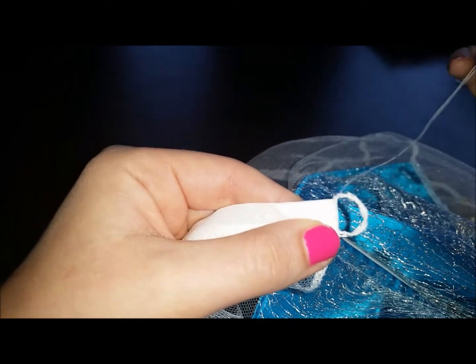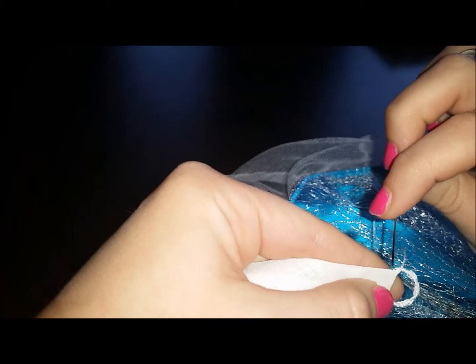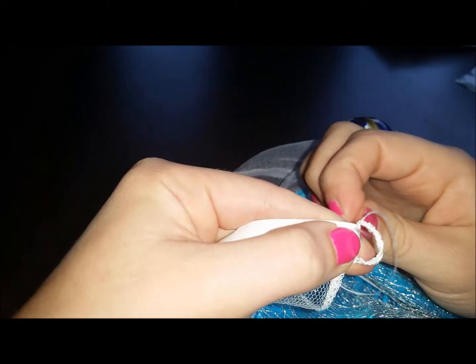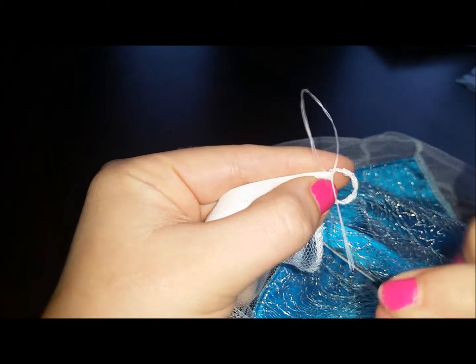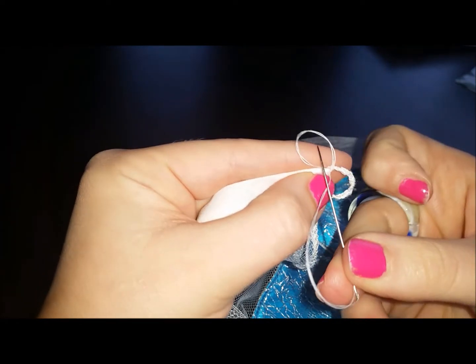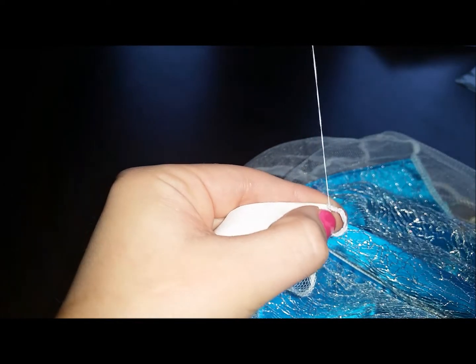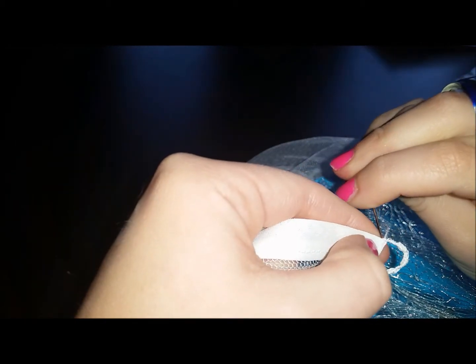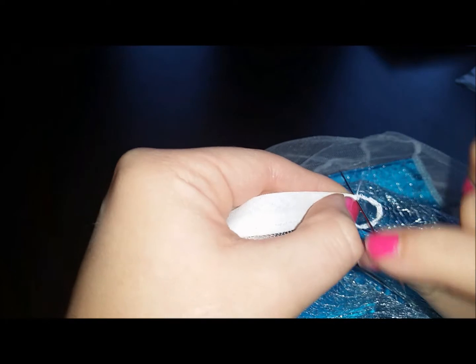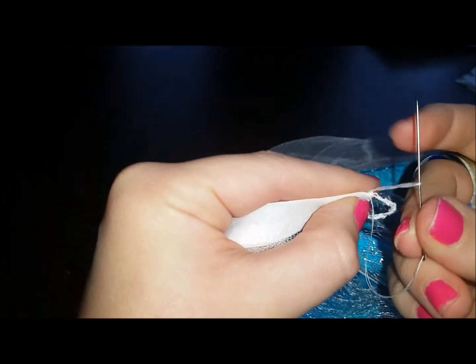So that's me done my final little loop on the top here. So I'm just going to go through the bias binding and make a wee knot through there. Through your loop. Pull it quite tight so you get a wee knot, and then I'll just do that again. All the same. Through the loop.